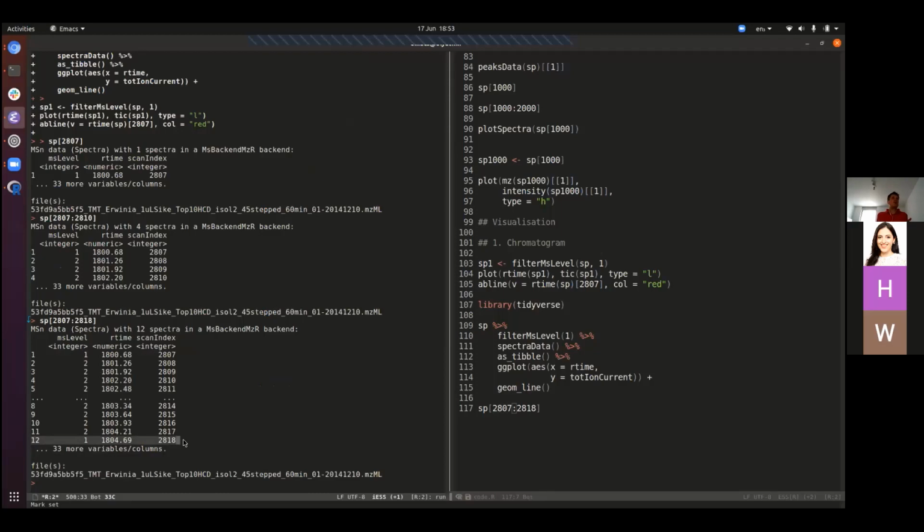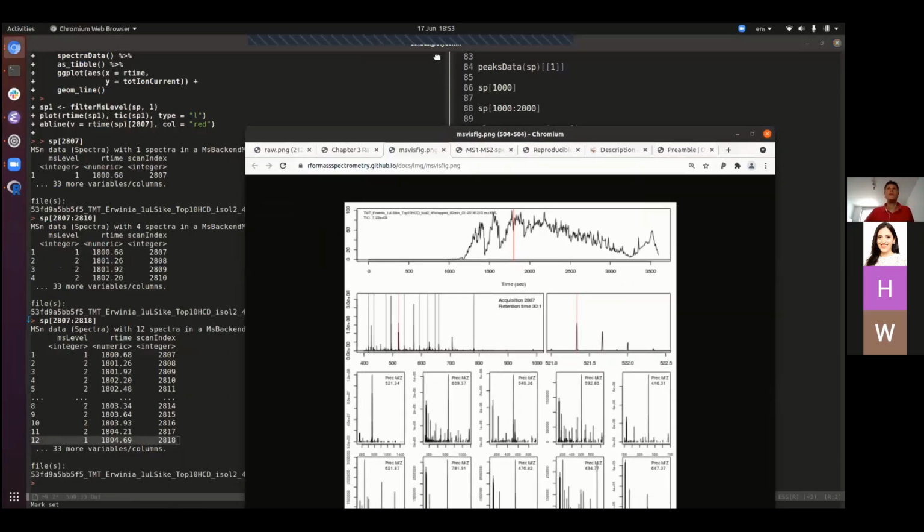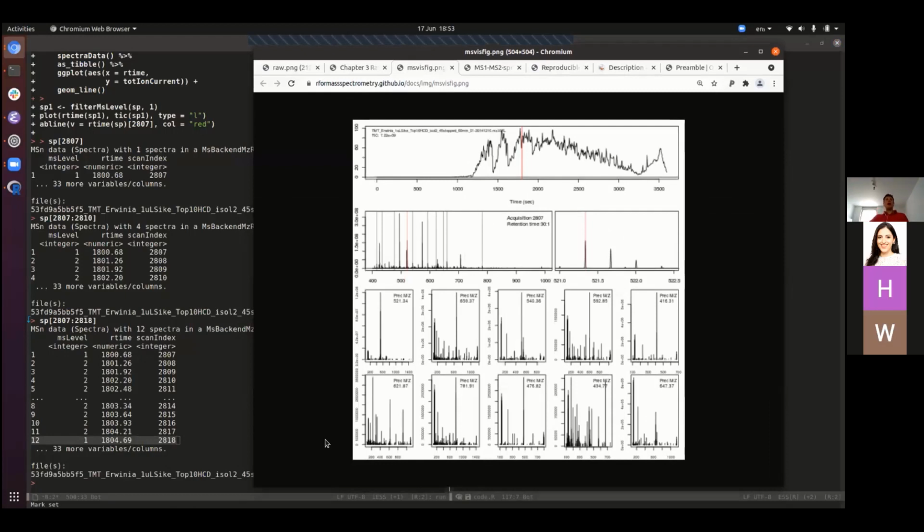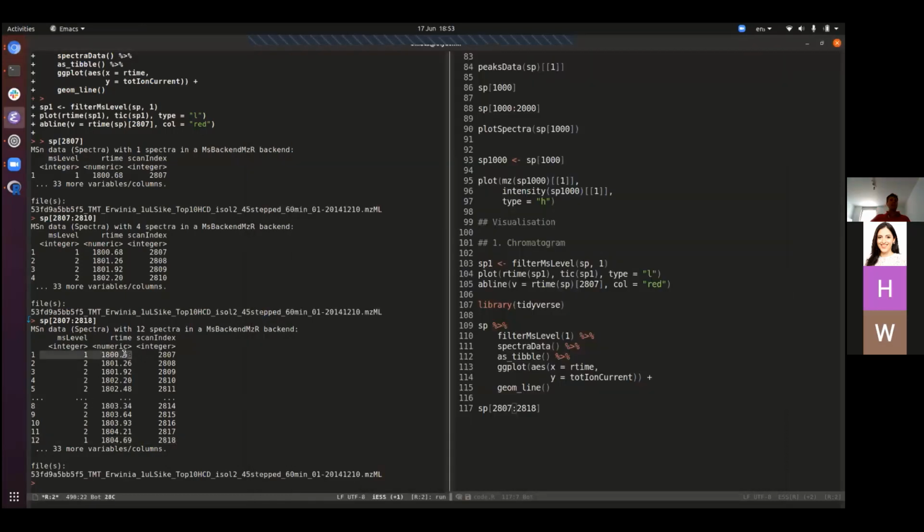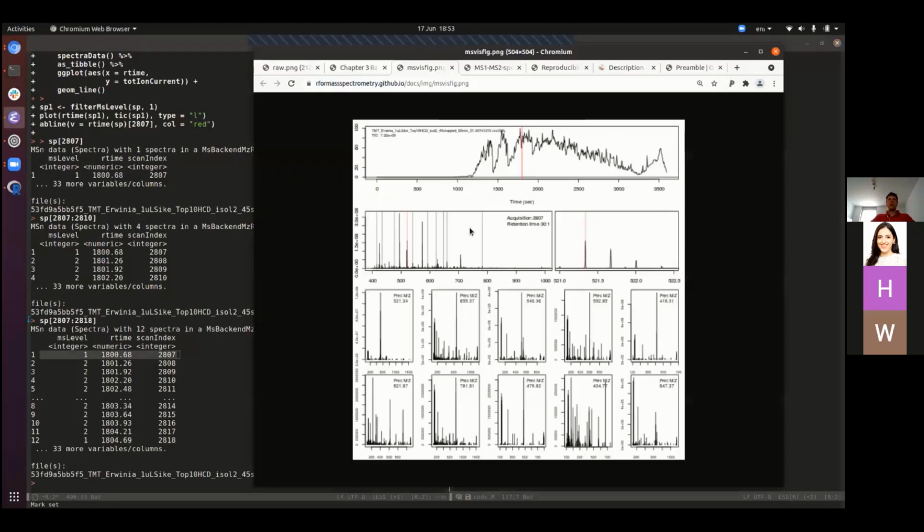Okay, so what I will need for my visualization, and let me remind you of my visualization here, I will need this one to produce this first figure, and then I might want to do some zooming. And then I will also need all the other ones, the MS2 scans that follow this MS1 scan, whose precursor peaks come from this MS1 scan.